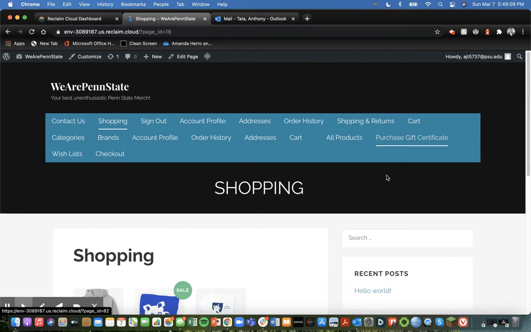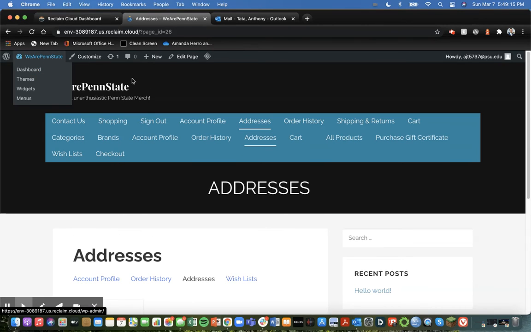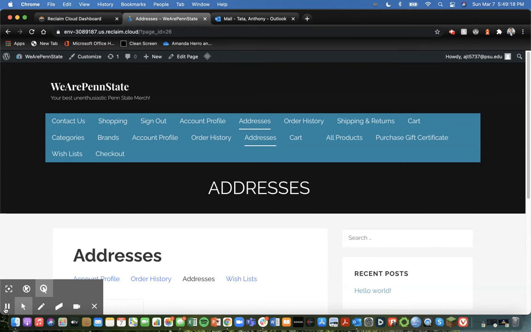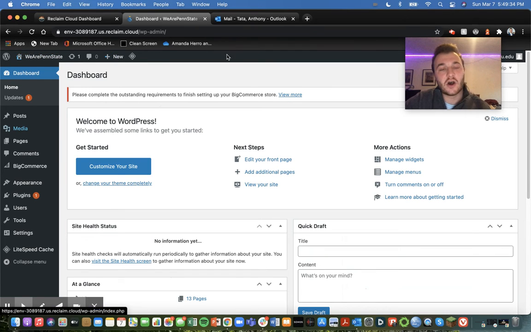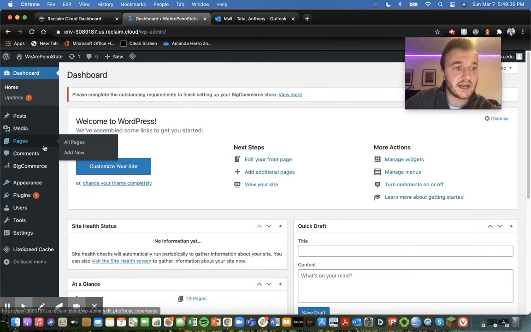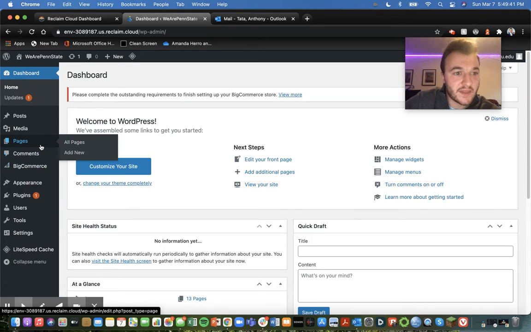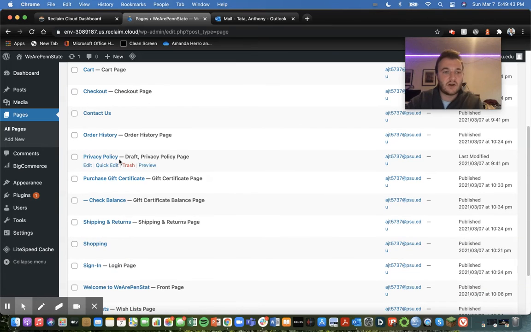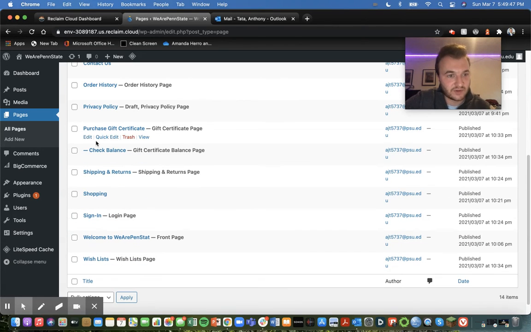This is from the admin's perspective. You can see addresses and where people are trying to ship your products. So it's super helpful if you're trying to design some type of online platform for creating a shop. And then from the back end, just to show you what it looks like on the WordPress side, using the BigCommerce plugin, you're able to edit your products in here. You're also able to edit your pages on the Pages tab. Again, everything is right here and it's extremely straightforward once you install that plugin.